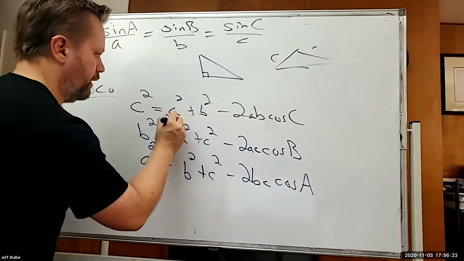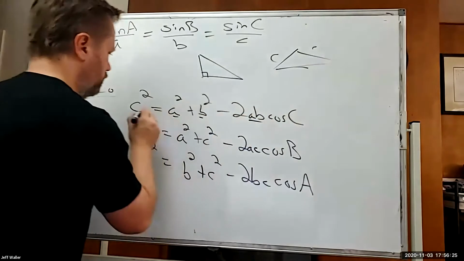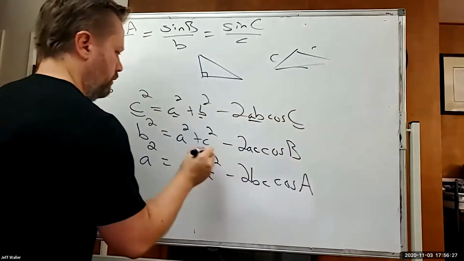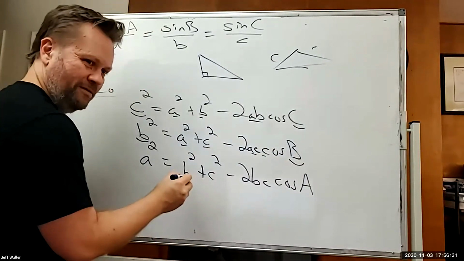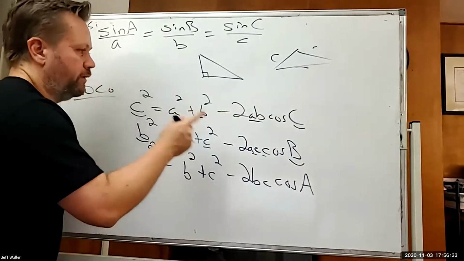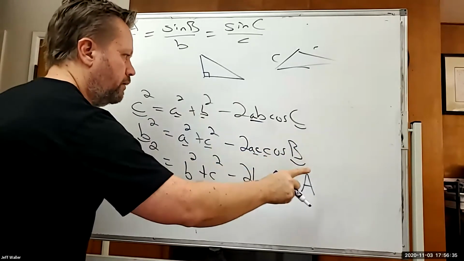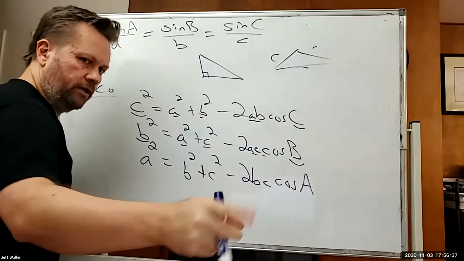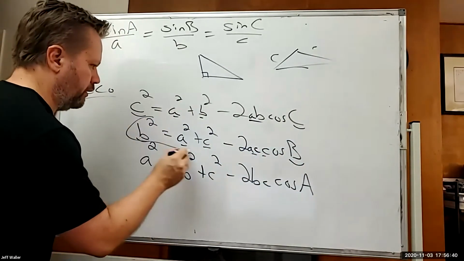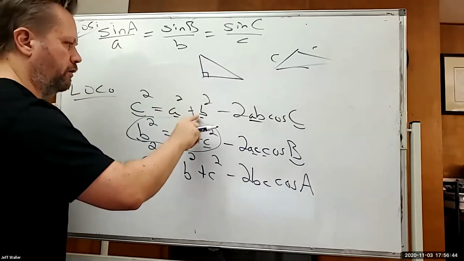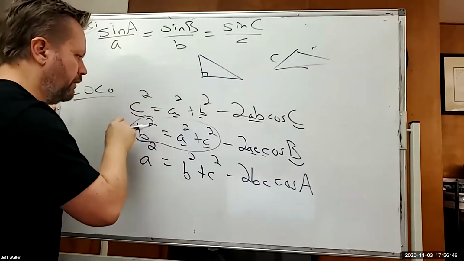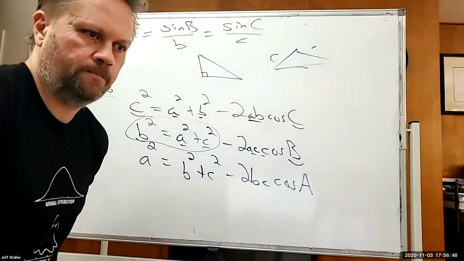But do you see how it goes? A, B, A, B, C, C. A, C, A, C, B, B. All right, so you really only have to memorize one. And I really understand whoever was trying to tell me what goes here, I understand what you were thinking. You were thinking normal right triangle, solve, because C is the hypotenuse. No, now it doesn't matter.